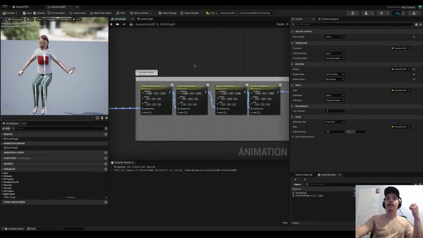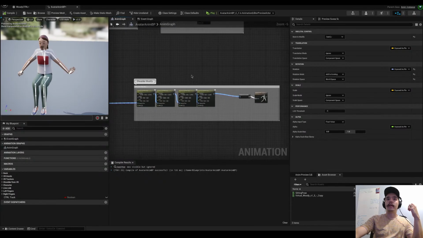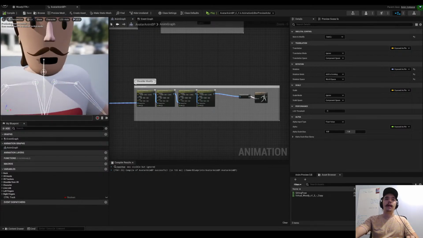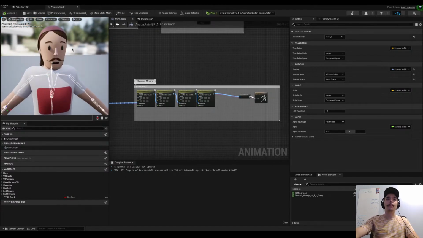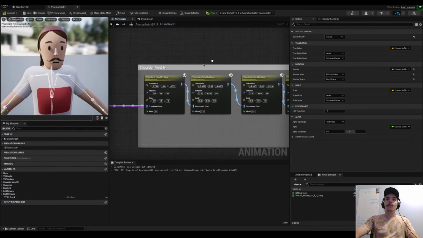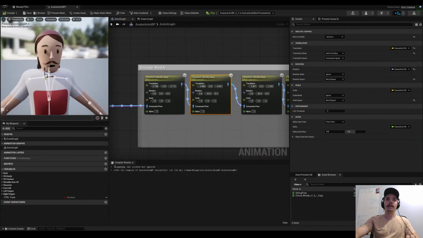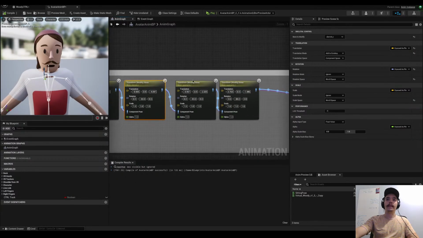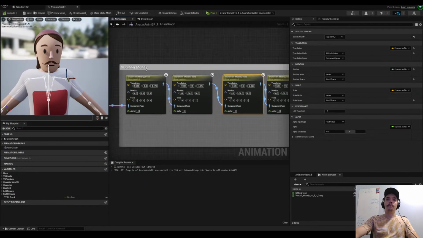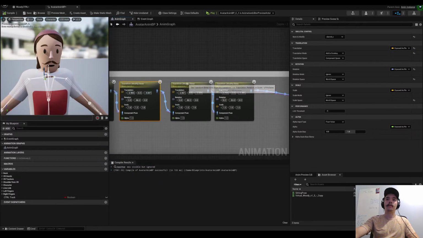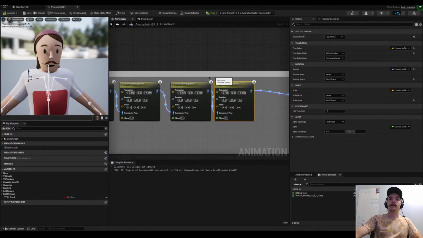Okay, so the shoulder thing. I'm going to have to try and go back in there and do this with my FK chain, but I tried that today and it didn't go so well. What I've got here is just more modify bones, and I'm using them to control the way the FK chain messed up my clavicles. I'm doing that both to the transforms on the clavicles, and then also on the arms.